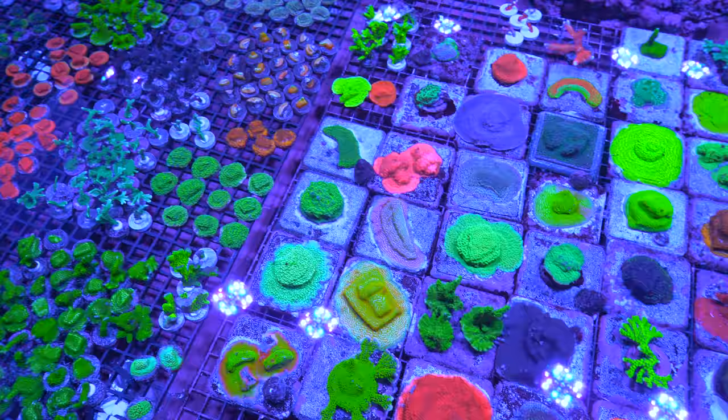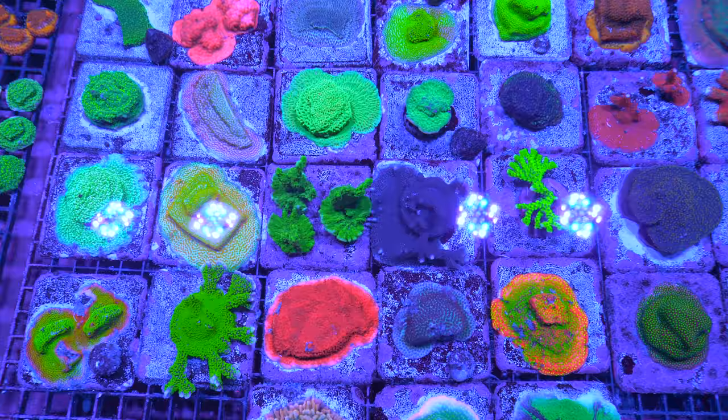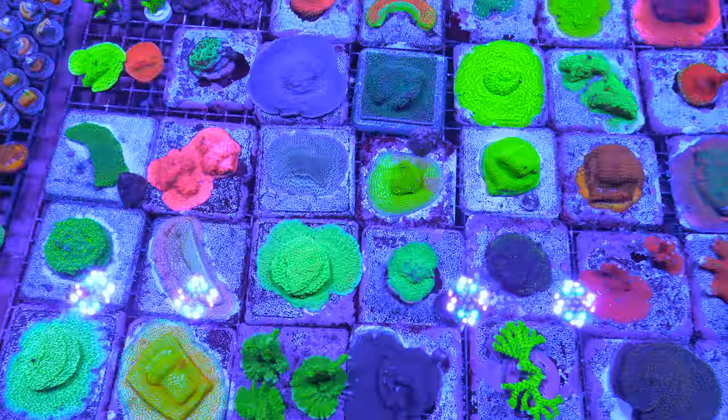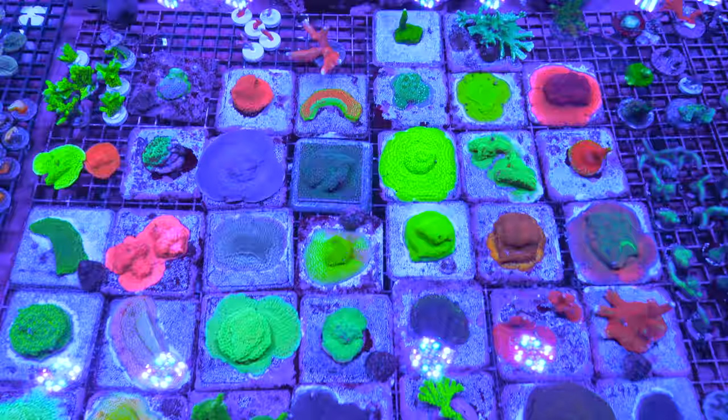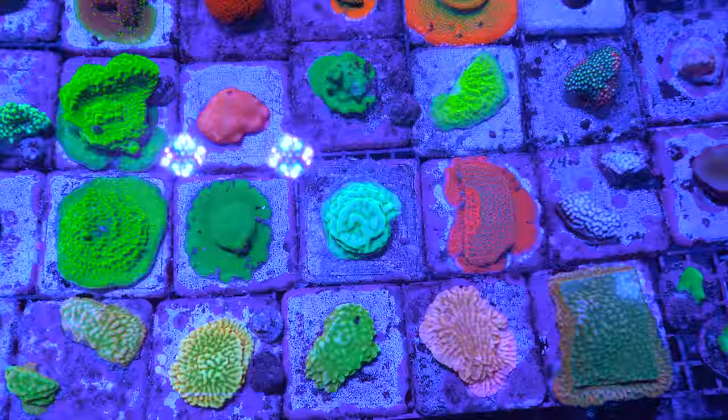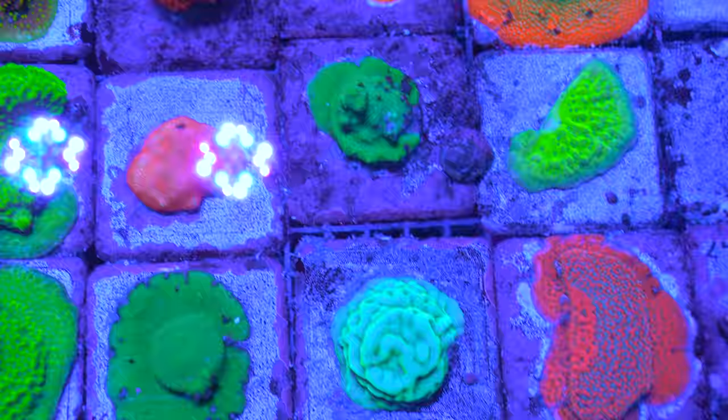This looks like the Montipora bank right here — Alcorn, Sunset, Vandana, Rainbow, Poker Star. I'm just throwing out random names. This looks like a nice little Montipora — I think it's mostly Montipora in here, with a few more mother tiles. Here we have more of the Kung Pao Beach Bum. I don't know what this one is right here, but it definitely should have 'Apple' in the name — look how cool that is. And this one right here — crazy nodules.